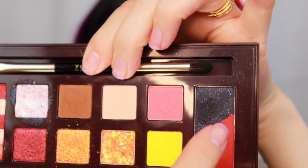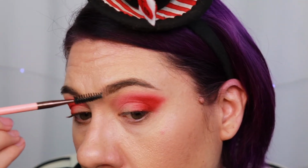Then I do want to deepen this up a bit today. So I am going to take the black, which is in here. It looks like it has some purple sparkles in it, but those sparkles sadly do not stay on your eyeball. So it is pretty much a matte black.